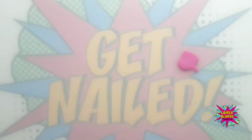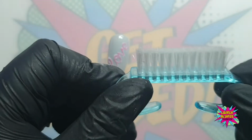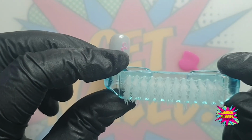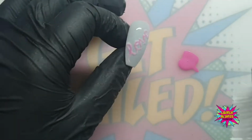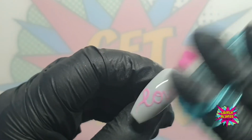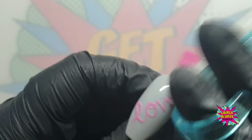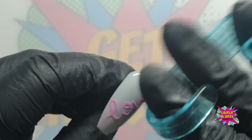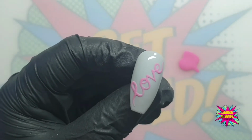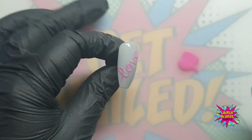And I'm going to grab my first nail out, which is Love, and I'm going to get a scrubby brush. So this isn't a soft brush, it's a really nice stiff brush, and they're also able to be disinfected and cleaned really nicely. Okay, so I'm just going to go in with my scrubby brush and scrub over the entirety of this nail, making sure that we're removing any of that loose acrylic powder. And there you have that flocked design against that beautiful shiny background.